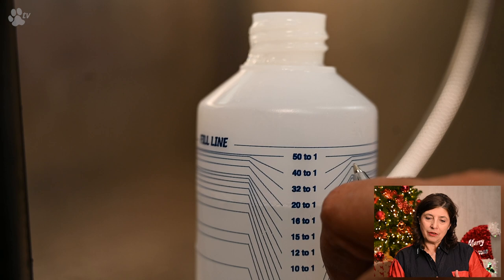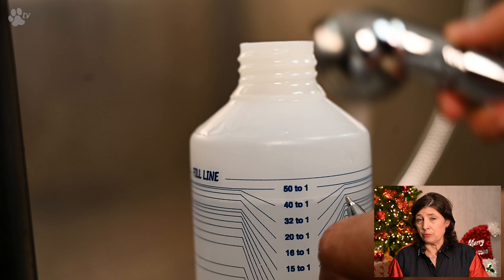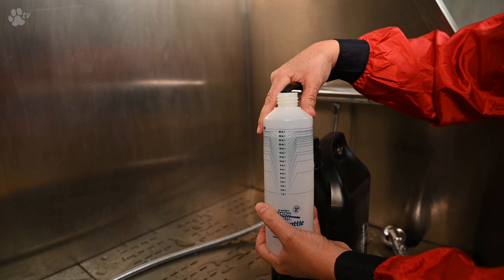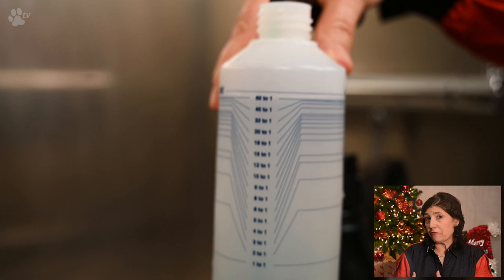I chose the Supreme shampoo because it is very degreasing. It's a deep cleaning shampoo and it has an enormously nice smell to it. When we have the correct line, we just fill it to the fill line with the Supreme shampoo.